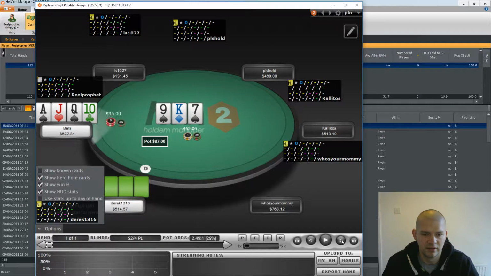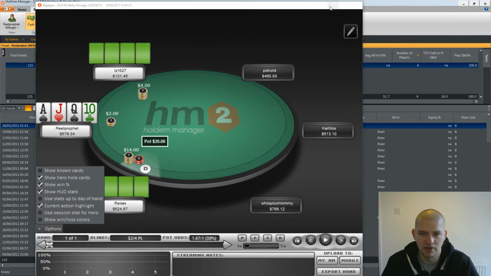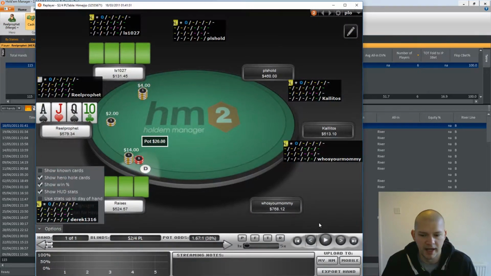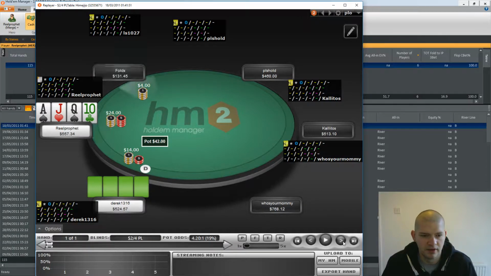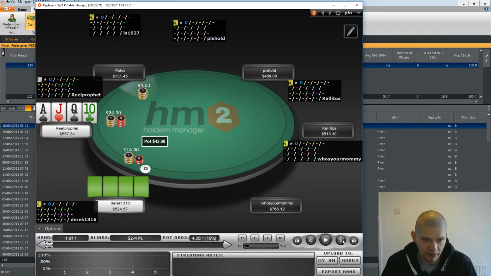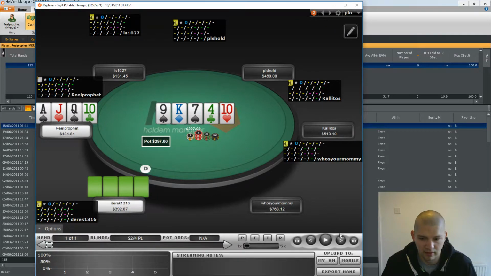Just have a look. I just clicked on the top hand here, which is in the 3-barrel pots. This is the biggest pot that I 3-barreled apparently. So button opens, we min 3-bet, and bet flop. This is a 2-4 game, so we're about 100 big blinds deep, or 150. Min 3-bet, betting, and obviously river the nuts. So not really much to be said about that, but it ends up folding.